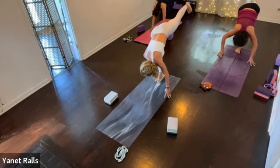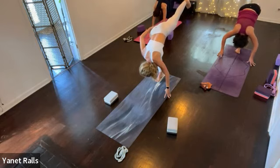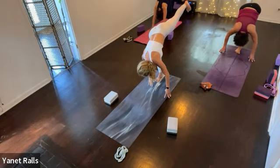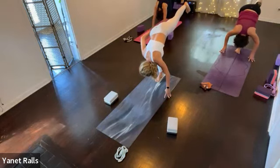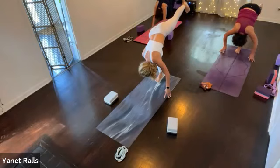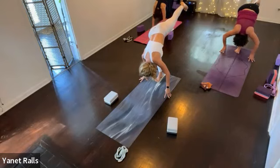The right leg lengthens, the left toes point down. You're long in your spine, even if it's not perfect. You can always come off of it, grab a couple blocks and bring them back. It's okay.